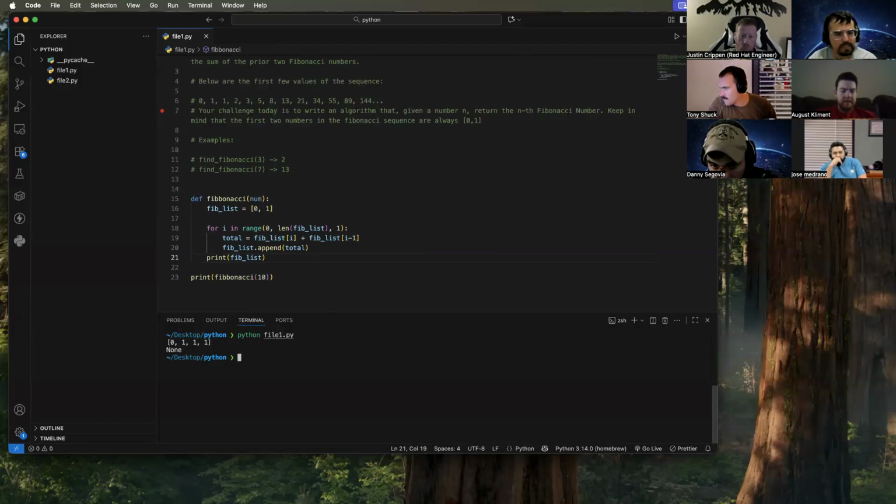Oh, getting 0, 1, 1, and then 1. What's wrong with the last one that I'm appending? It should be 2. It should be 2. Why is it not 2? You subtracted 1 from it.